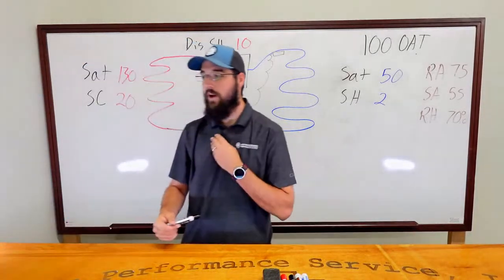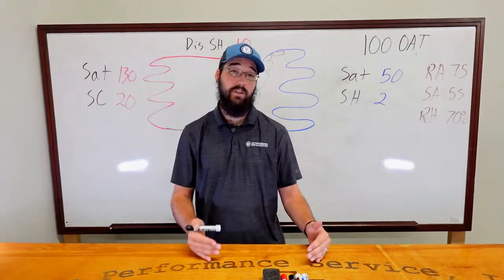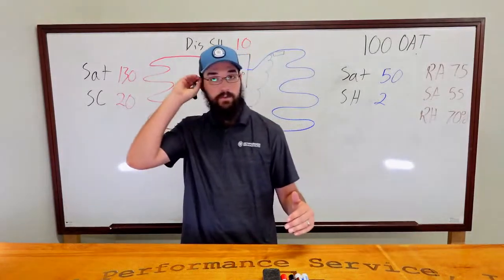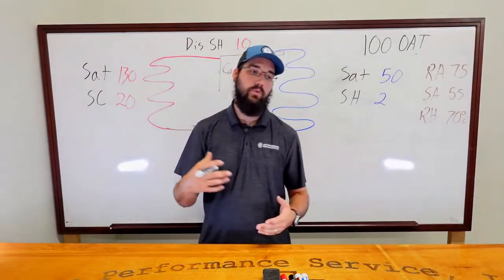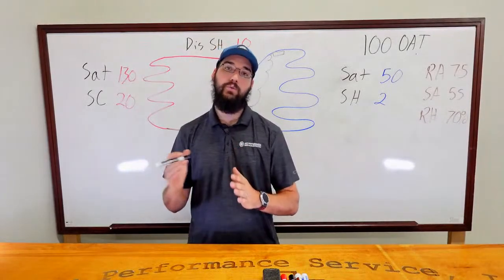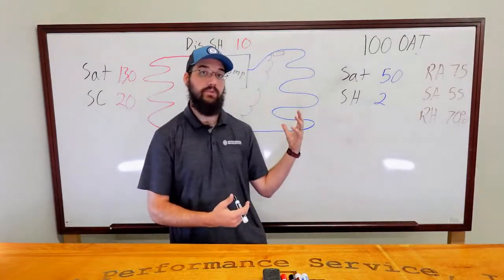Yes, and 225 is the critical failure point for a compressor, but typically your compressor, especially scrolls, really shouldn't be exceeding 60-plus degrees of discharge superheat. They ought to be able to maintain below that if everything's working properly. With other compressors like centrifugals or screws, we don't even let them run that high. We run those even lower. But just because you're below the 225 doesn't mean that discharge superheat isn't helping indicate to you what's going on in the system and how much cooling it's able to receive.